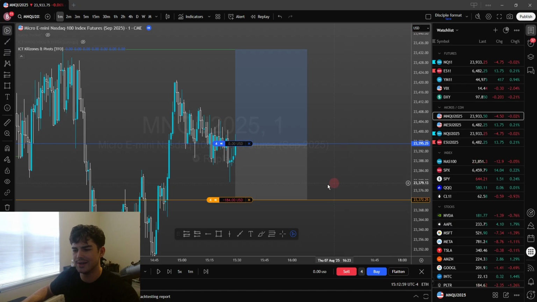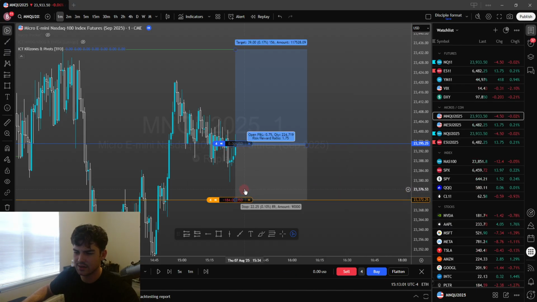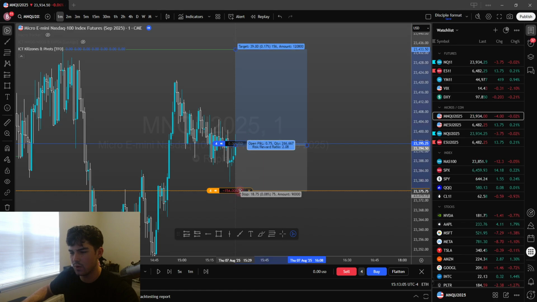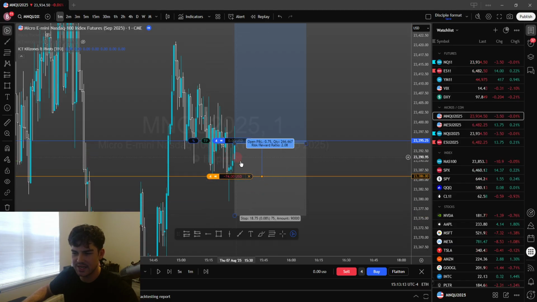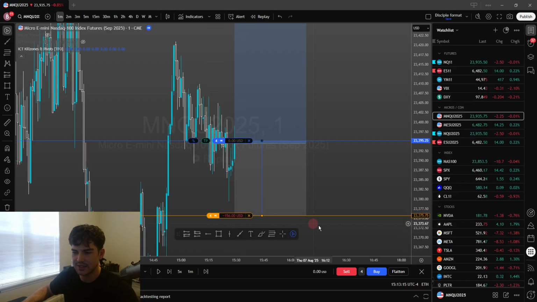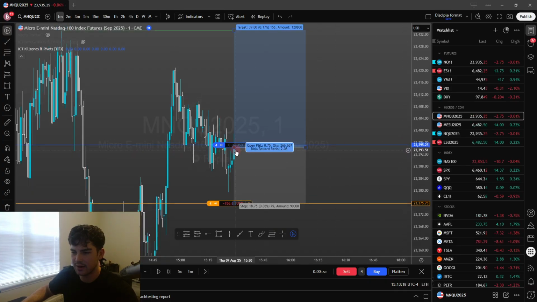So I'm entering this trade. My stop loss is right here. I mean, you could also run it a little bit tighter if you want. You could run it right here. You could run it here under this FVG if you'd like. That'd be sort of safe, but this is the safe place to put it for this trade for me.